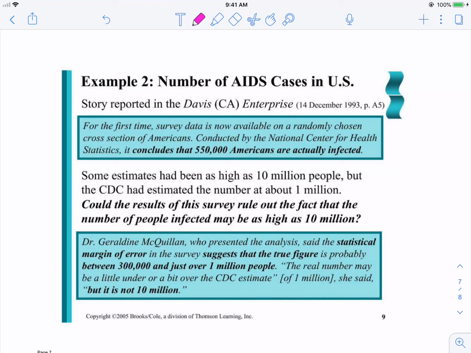Another example, in the 80s and early 1990s, the United States and the world as a whole was experiencing an epidemic at that time with HIV and AIDS. And kind of like what we're seeing right now with COVID-19, there was a lot of uncertainty. Exact numbers were unknown, and people were trying to get a grasp on the data to be able to make some predictions and some estimates. So when that data started to come in, we see this excerpt here for the first time.